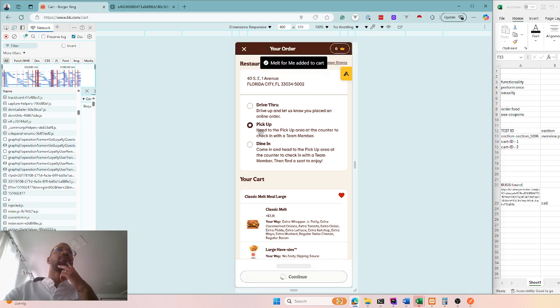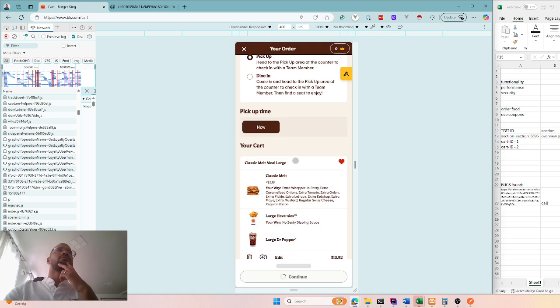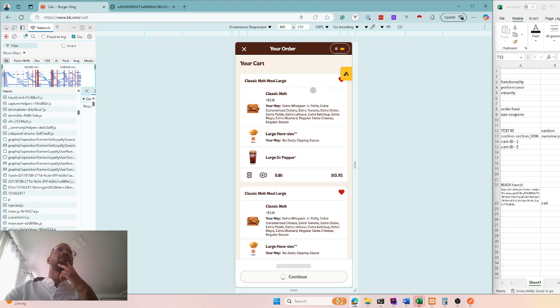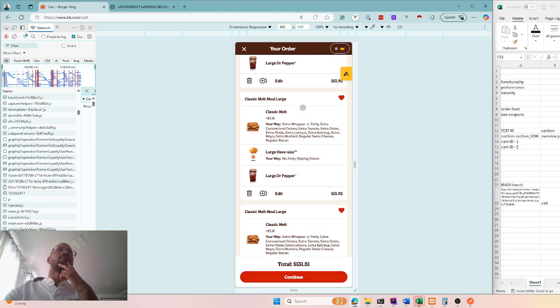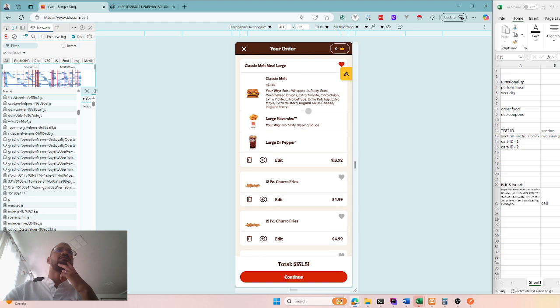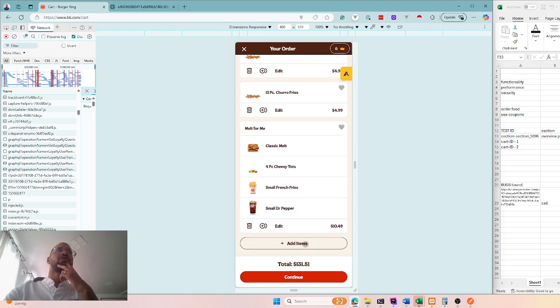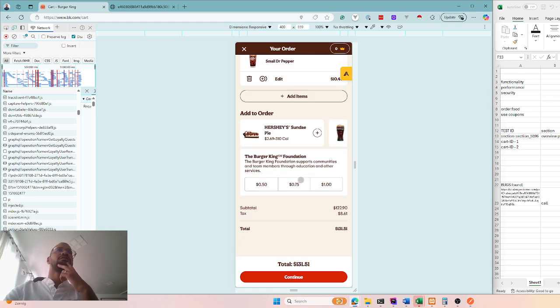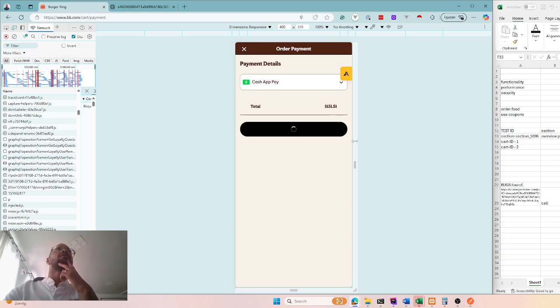On the pickup, we still have our previous orders still in our products in our cart, which is okay. Continue. So it's working, that's great.